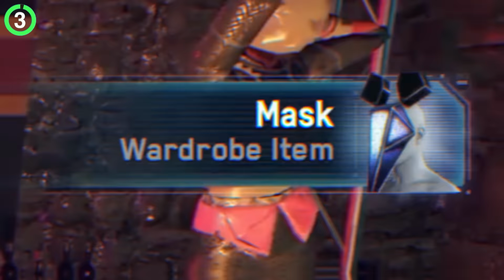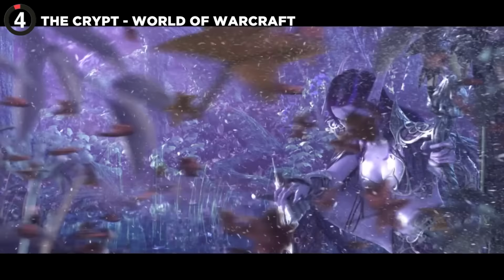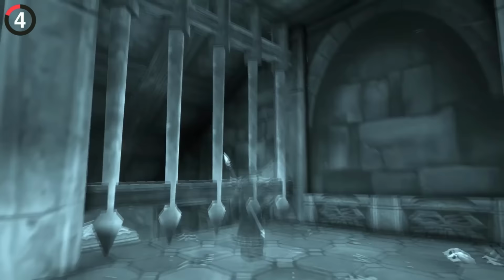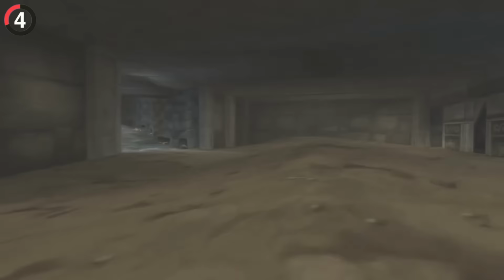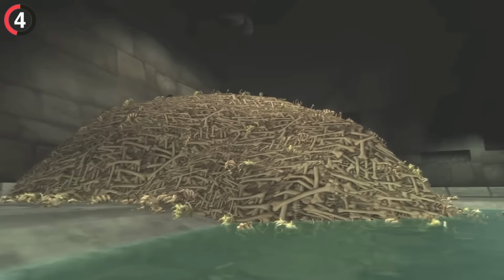Now, some secrets are more disturbing than others. For years, the developers of World of Warcraft stayed silent about one of the game's most unsettling locations. In Karazhan, players began to notice a locked-off area underneath the cemetery of Morgan's Plot. It started off as a rumor, but as more players glitched inside of this place, it turned into World of Warcraft's most chilling mystery. It was this deep and dark crypt filled with rooms like the Well of the Forgotten. If you're brave enough to jump into the well, you would land in the Pit of Criminals, a huge pile of bones leading to catacombs and creepy passageways.